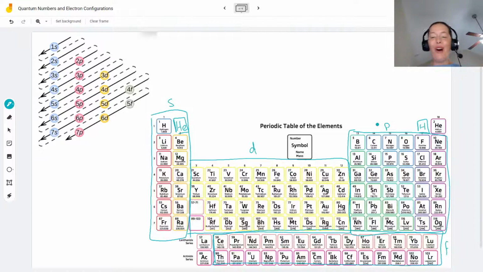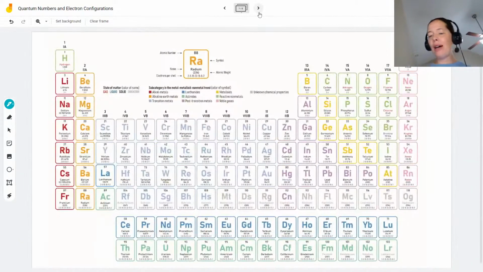Okay, so now that we've spent a good half of the time knowing what our orbitals are and where they are and how many electrons, let's actually do some electron configurations. All right, so I just pulled up a really, really big periodic table here. It does mean that I'm going to have to write these electron configurations kind of small, and we'll have to do some erasing and going back. But I just wanted to make sure this was really clear.